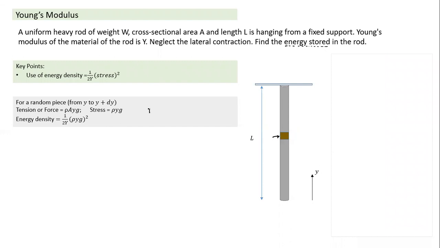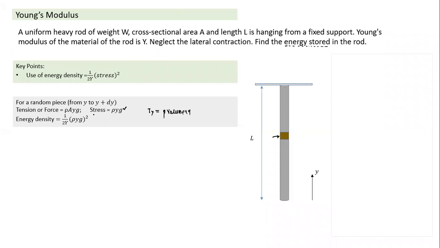Tension is a function of y. We have done that earlier. I have written it in terms of rho also. That will be equal to density into volume into g. And what is the volume from here to here? This part, volume will be equal to density into area of cross section into y into g. That becomes force. And if I divide the force by area, this is the stress which is acting in this region. So the part of a rod which is here will have a stress equal to rho into y into g, rho being the density.